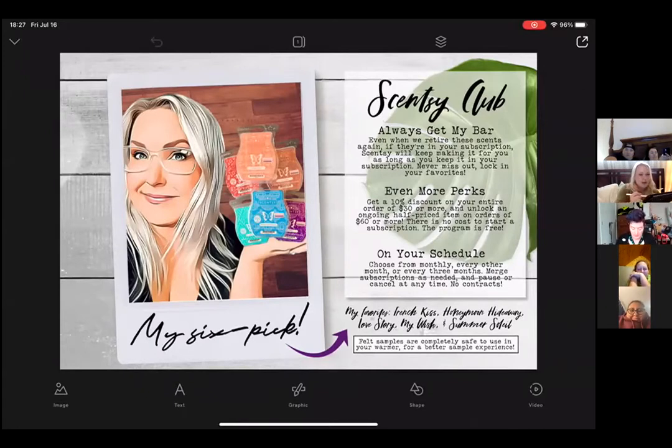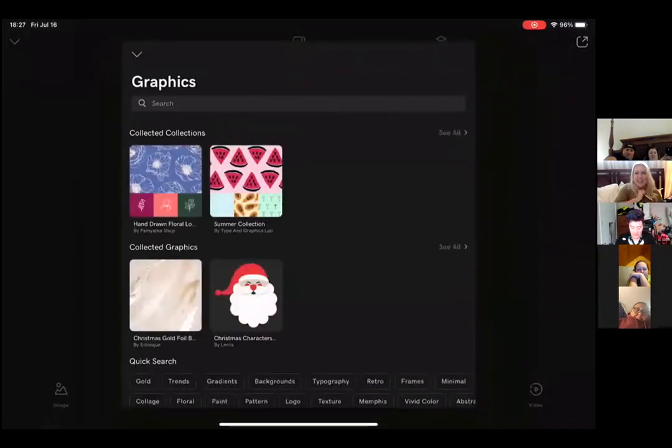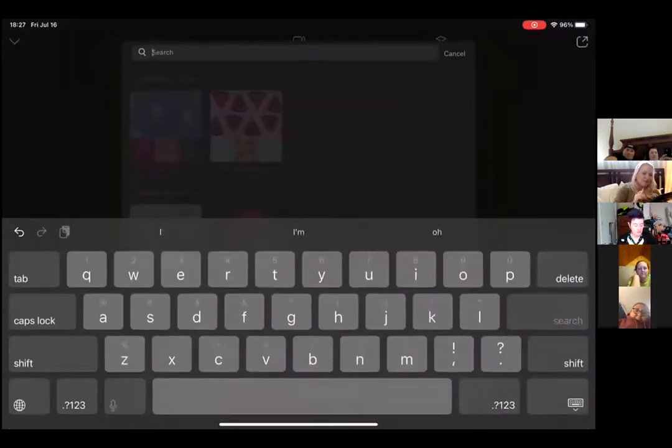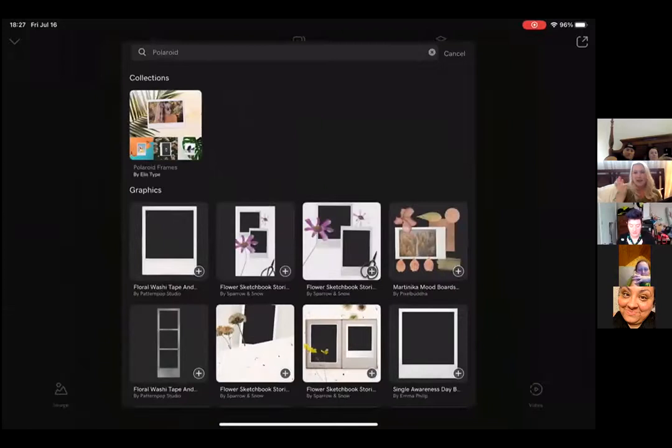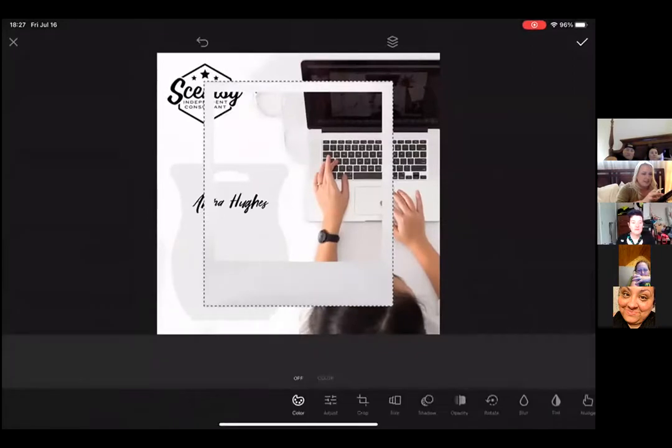So this one I've used 1, 2, looks like 3, really only 3 different fonts on this one specifically. Do you like that little Polaroid? Let me show you how to get a little Polaroid like that, okay? All right, so we're gonna pull up the graphics. You're gonna go to graphics, and this is all included in here too. So all I did was I came up here and I just typed Polaroid because I was like, well, I gotta have a frame of some kind, right? And look at all these cute little frames. Look at that.